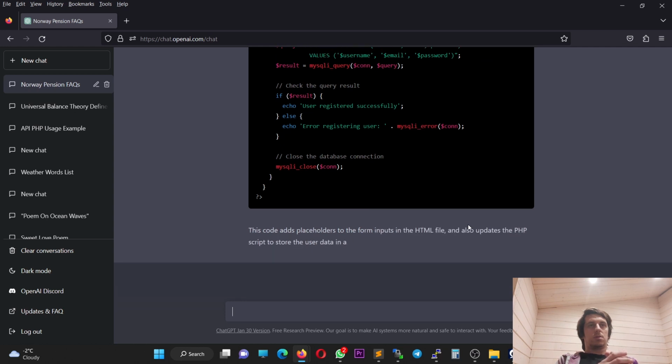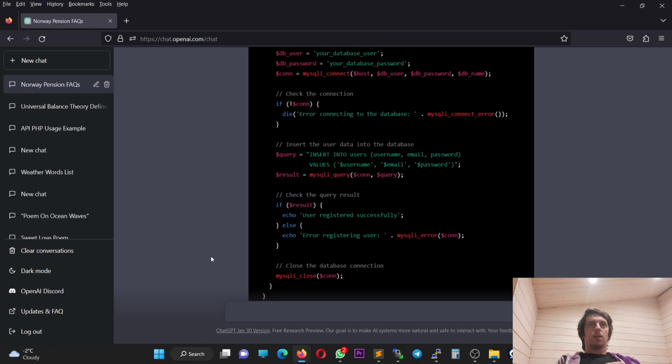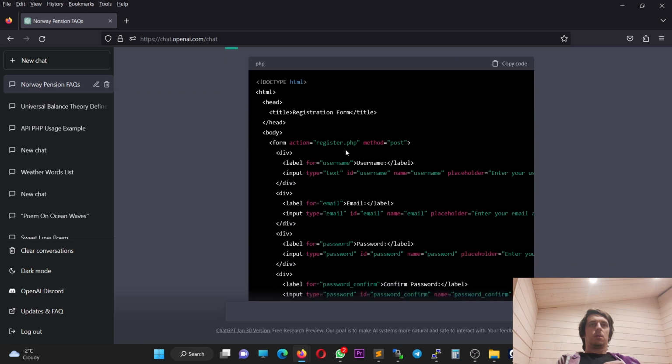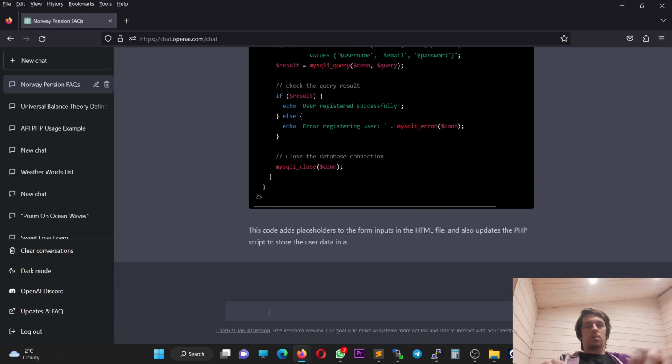There is something where it just stops writing, maybe because the code is too long. I will ask him only a simple question. Write the register PHP, write only the same PHP file with email verification, so that the script checks if it is a true email or not.